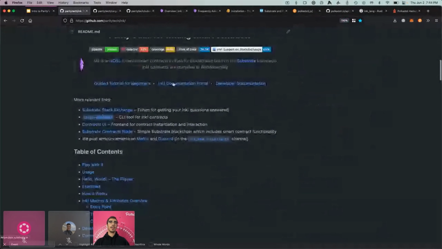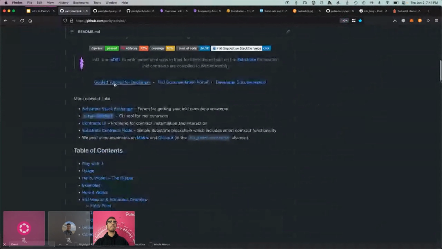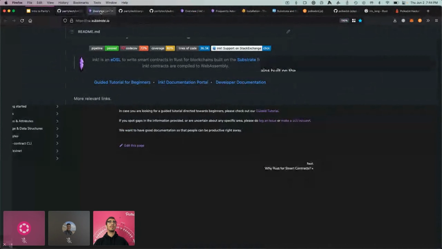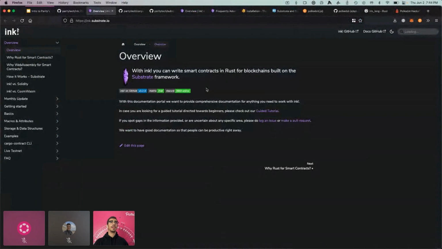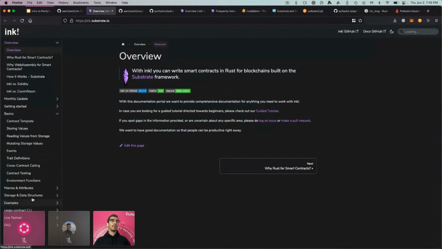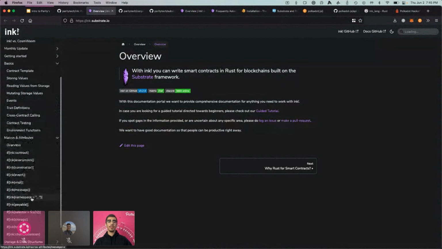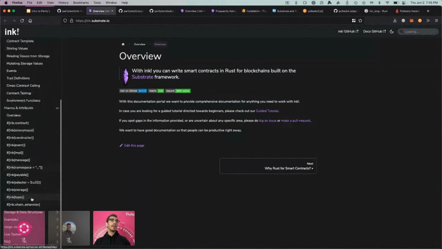repo. You can see it has tutorials, documentation, developer docs. Here's that documentation portal I mentioned. You can read about why to use Rust, how to get started, and all the different macros, those annotations I showed you.